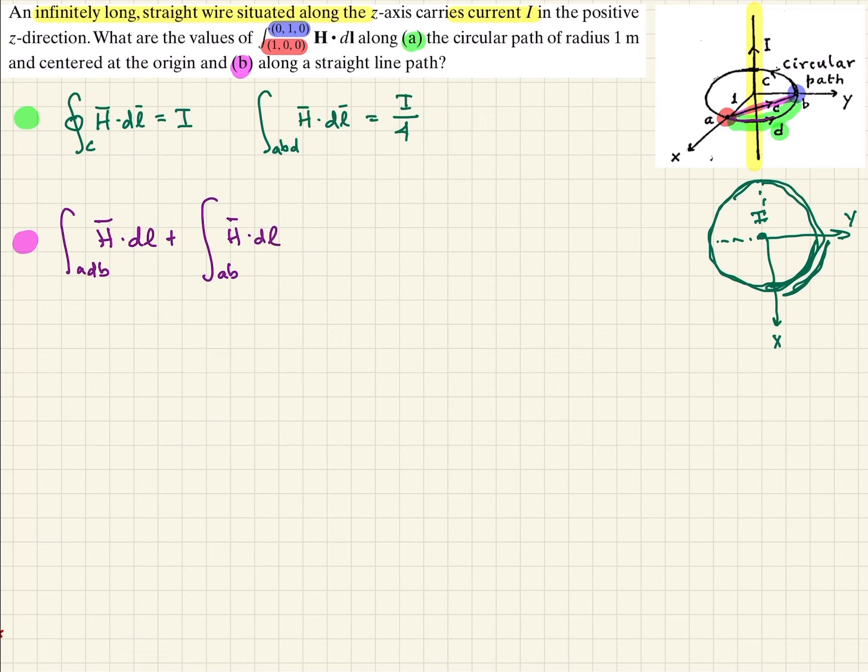If we do that, that's going to be this contour here marked with the purple - the round part of the contour and the straight part of the contour. You can see that forms a closed contour. When we look at that closed contour, the current is going on the z-axis, so no current is going through that loop right there. So that being the case, there is no current, so that has to equal zero.